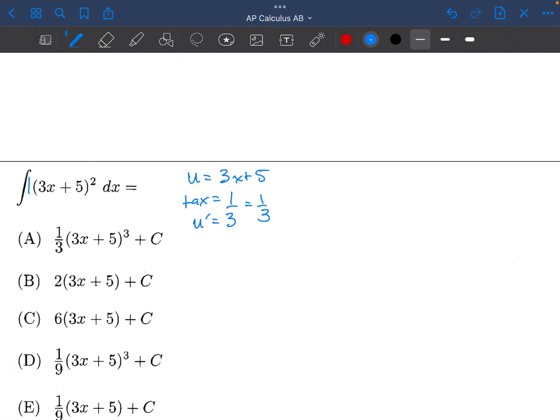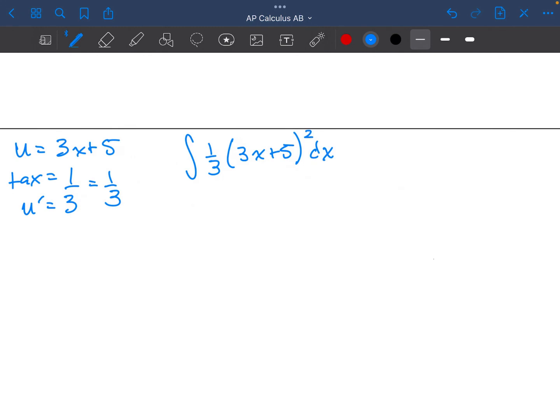So when I pay the tax person, the integral is not going to be 1 anymore. It's going to be 1/3. And then I have this 3x plus 5 quantity squared dx. I've paid the tax person. I have permission to take the antiderivative. The antiderivative is going to be equal to 1/3, and then I'm going to give some room right here before I write my parentheses because I know it's about to happen. This is going to be 3x plus 5, and that's going to go up a power from 2 to 3. And then I divide down by 3 right here, and then plus c. So that's my final answer.